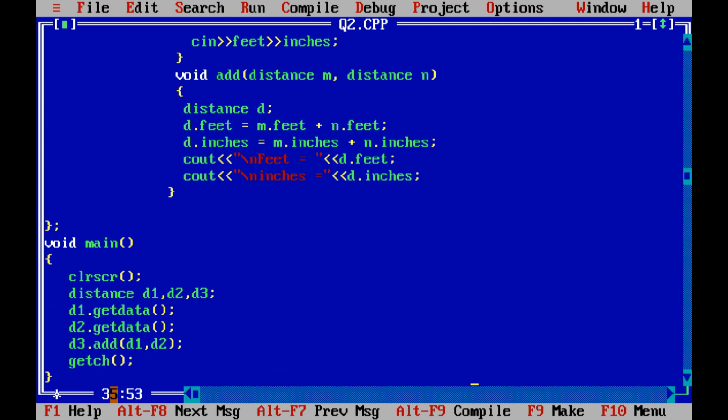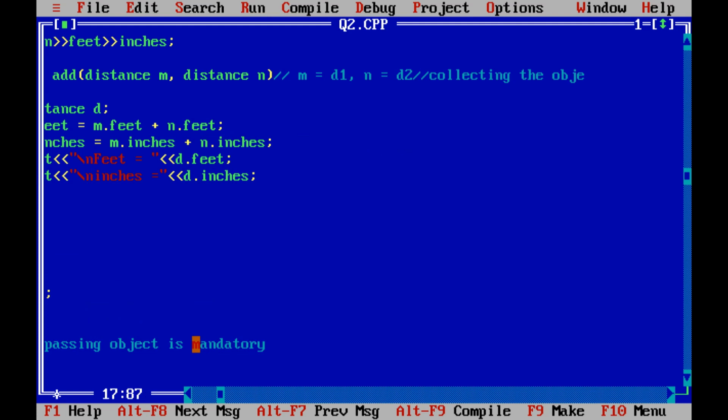So this step is very important, that either you can pass two objects or three objects or one object, but passing object is mandatory, right? And here the m will become d1 and n will become d2. So here you are collecting the objects, right? So I hope you have understood this program as well.